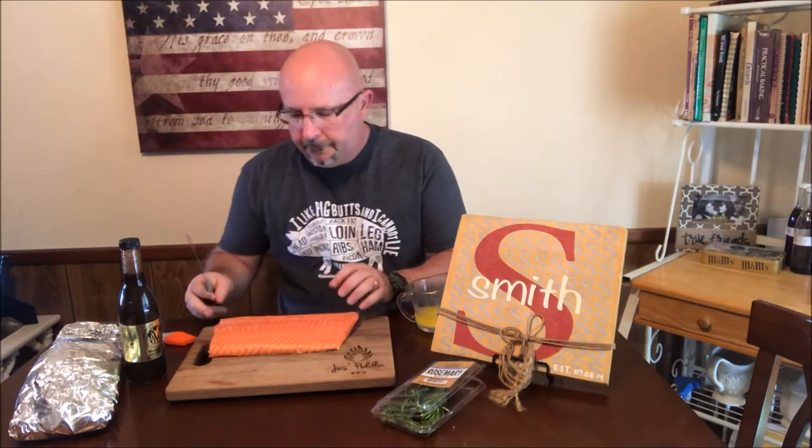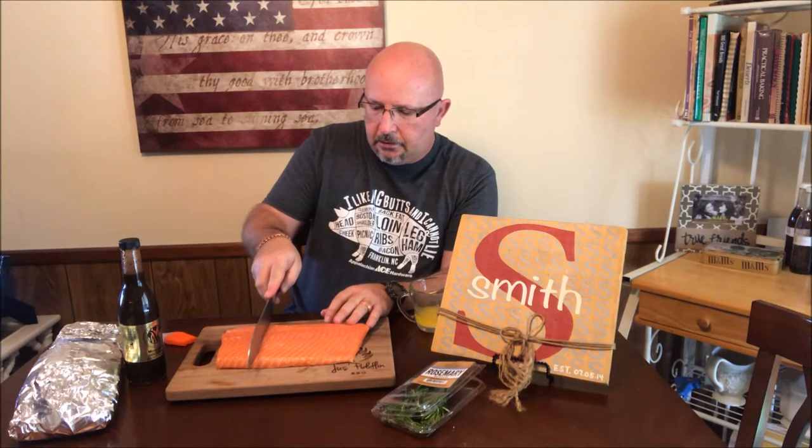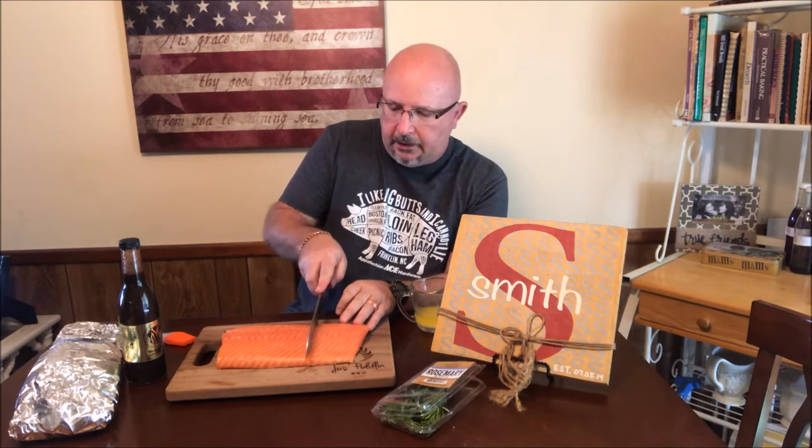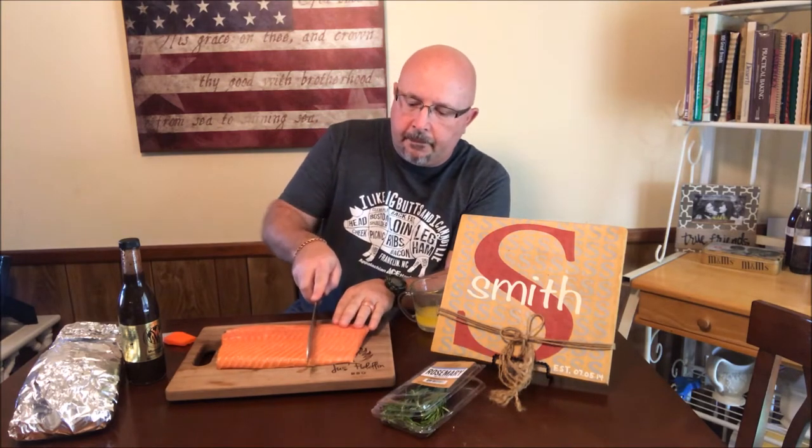The first thing I'm going to do with the two pound filet — there was a thinner part at the bottom that I trimmed off because it was so thin it would cook way uneven and be a lot drier than the rest. I'm going to score it into about three portions, cutting almost to the skin. You could cut all the way through, but the exposed insides would dry out. Keeping it on the skin holds everything together and keeps it moist inside, plus the scoring gives me area to add more seasonings.